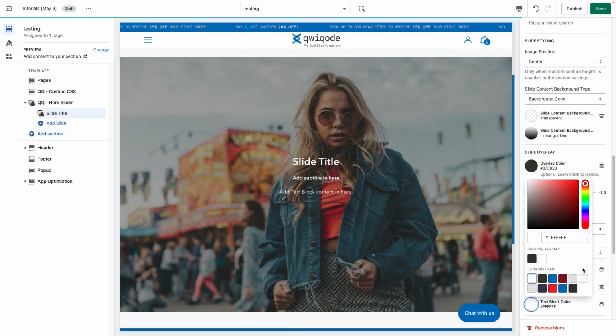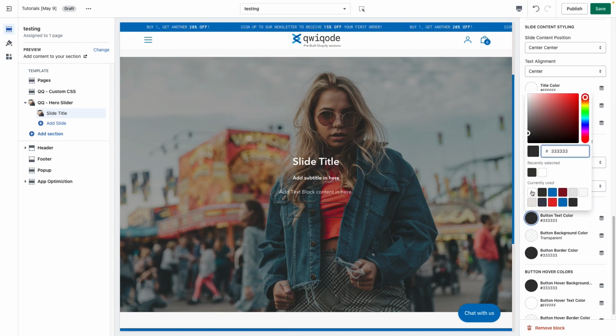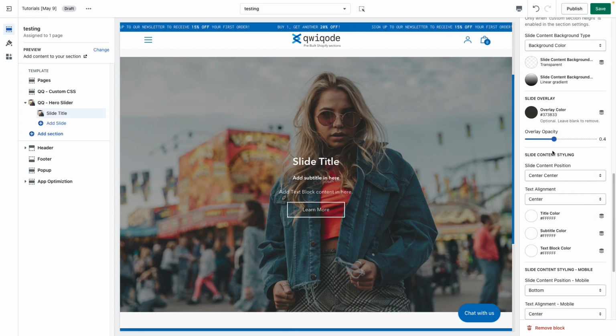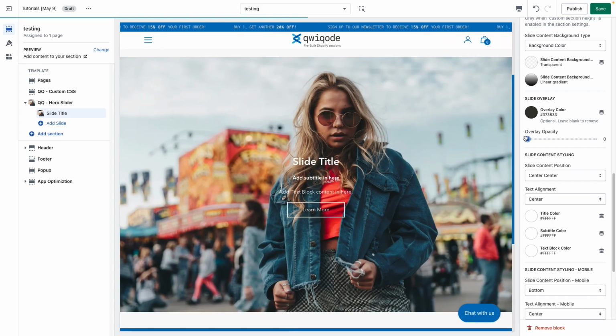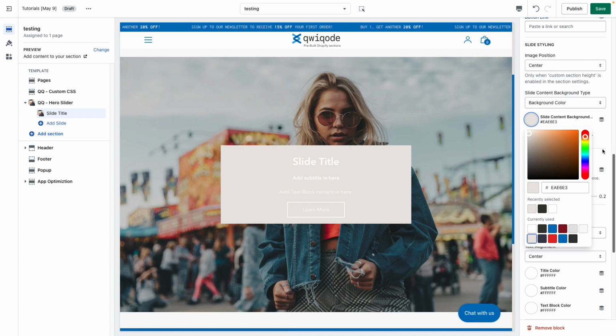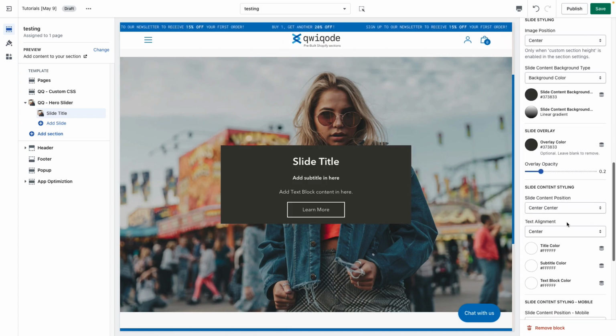subtitle and the text block all to white, and the button down here text color white, border white, like that, then you can see if there's no overlay, it's much harder to see. So you can increase it a little bit, darkening the image just a little bit, but then this text stands out. Let's put in a different, like a gray here. Sorry, let's do a black just so we can see the colors and everything.